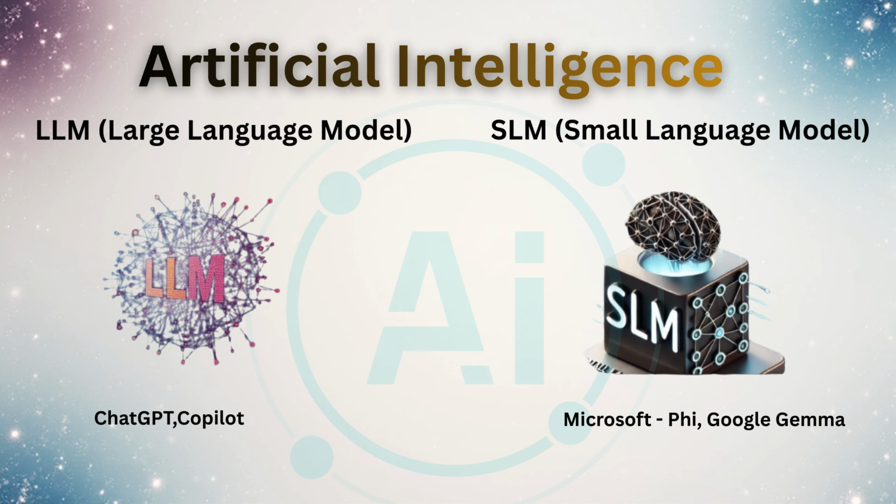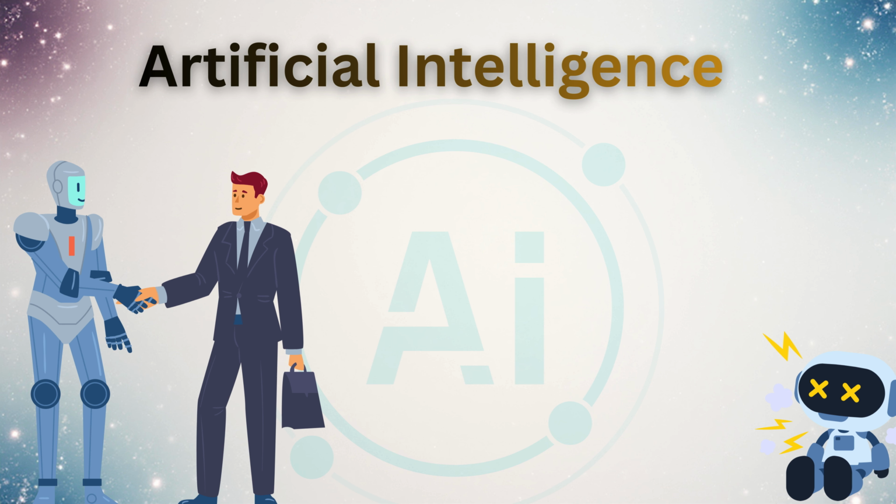You can imagine an SLM like a small pocket assistant. It may not be as powerful as the big one, but it's extremely useful for quick and everyday needs. Many people think AI is wrong or confusing, but the real issue is not AI, it's the prompt they use. When you ask AI something in a simple or unclear way, the result will also be unclear. So, to get a better result, we will give better instructions.